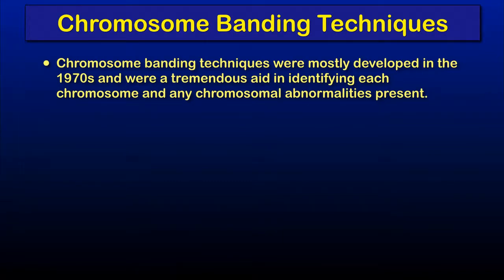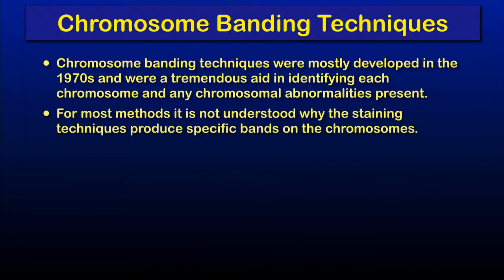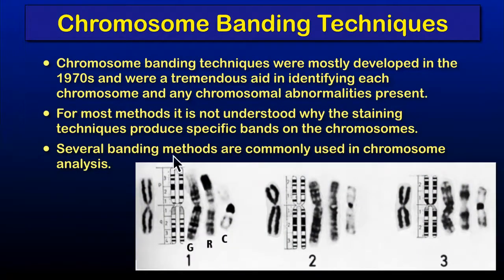These were really developed in the 1970s, and they were huge with respect to being able to identify each and every chromosome uniquely. How the staining works is not entirely clear, but there's a number of these different techniques. There's what's called G banding, there's R banding, and then there's C banding. Those are 3, plus one other one that I want you to be familiar with. This one is just Giemsa staining. And Giemsa staining, if you just add Giemsa to chromosomes, it stains them black. And so that's what you see.